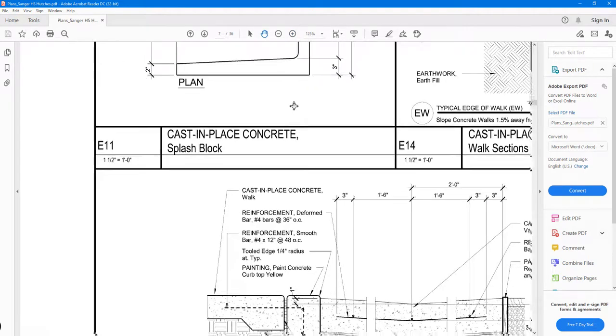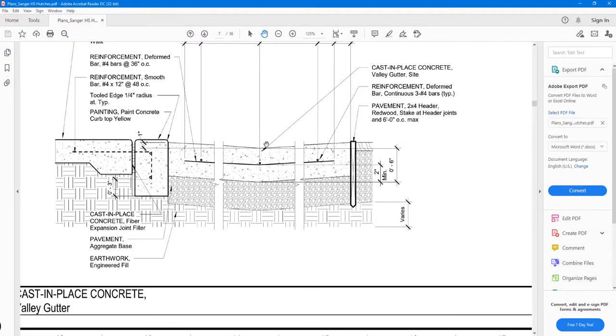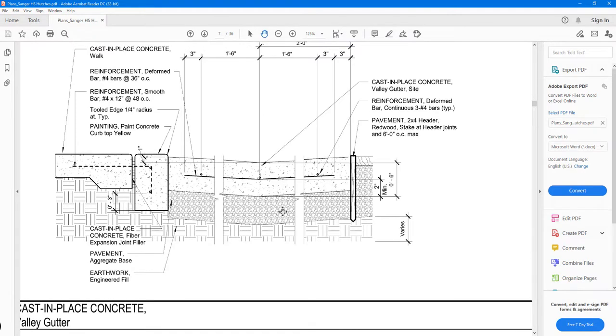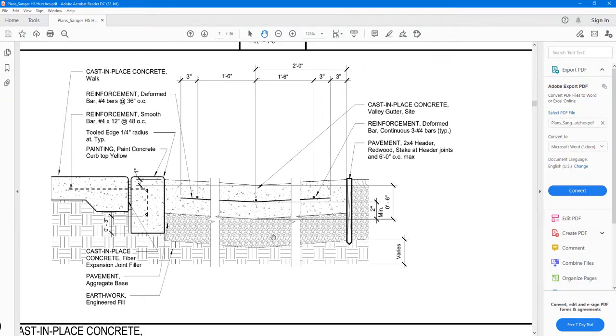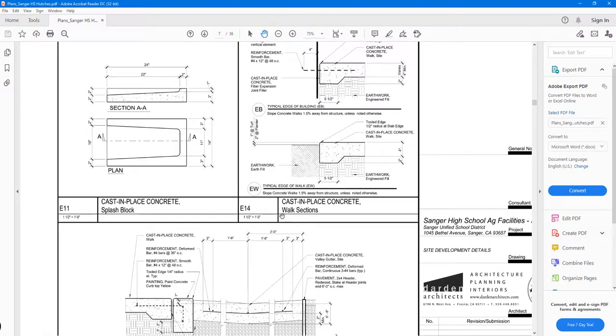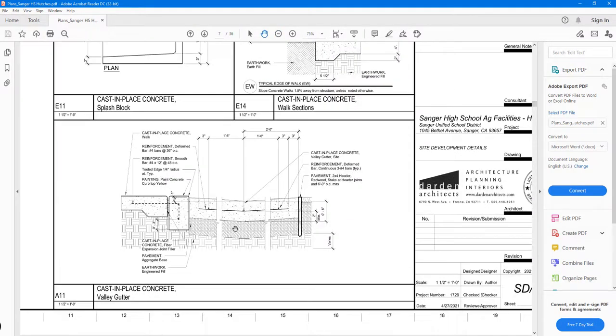Let's zoom in a little bit, kind of hard to see. So yes, a 6-inch section from top of concrete to the bottom of the concrete, plus we also have to add this section which seems to be AB. I'm not seeing a thickness of the AB, so we may need to assume a thickness for the AB itself. Yes, they're not showing us a thickness on this detail, so I'm probably going to assume a 6-inch section.